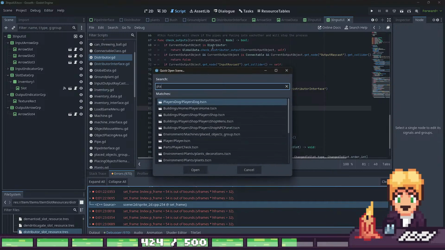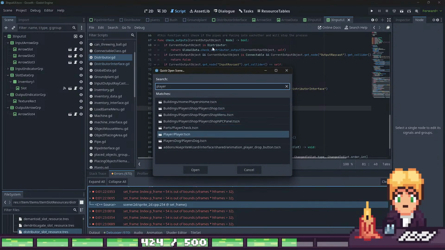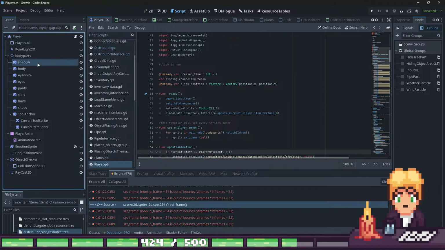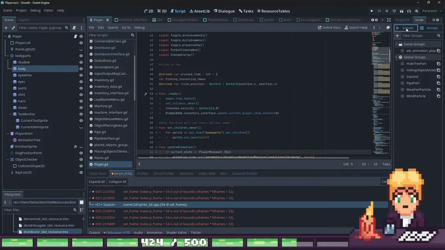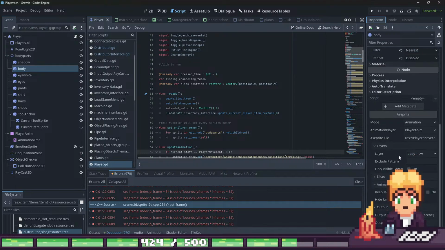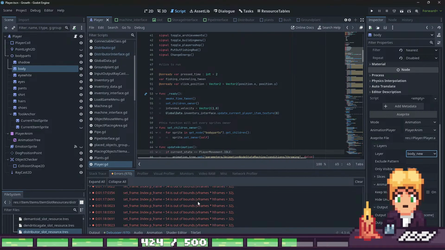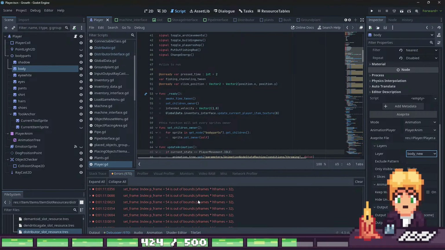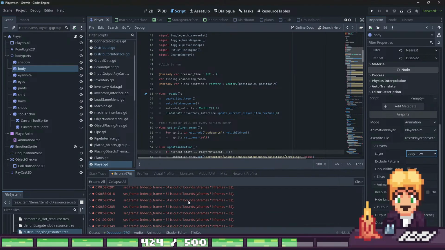I think there's a problem with the player animation. Did I save the data?